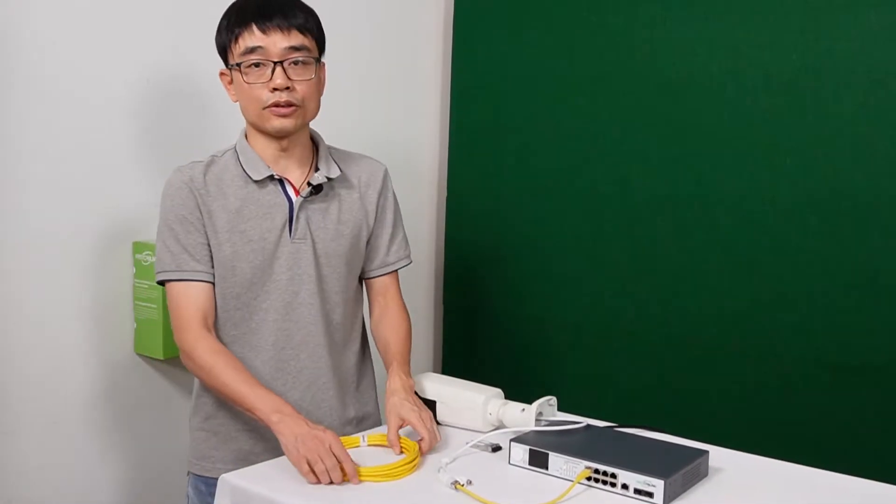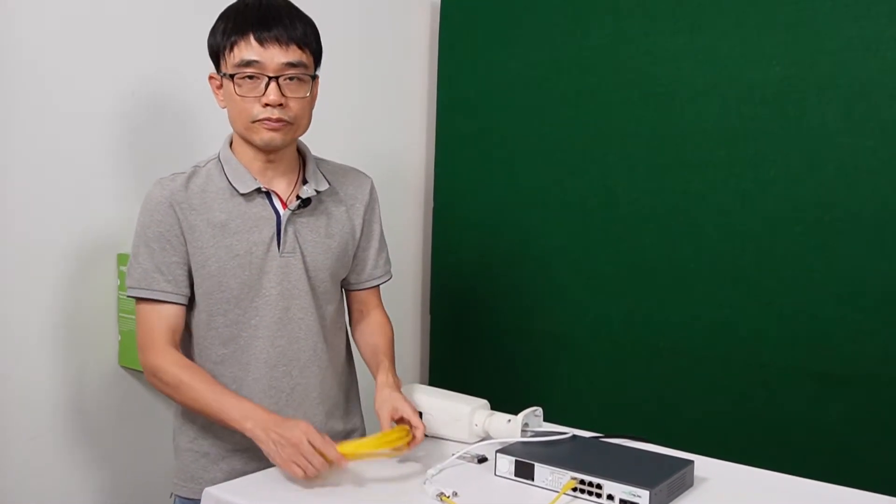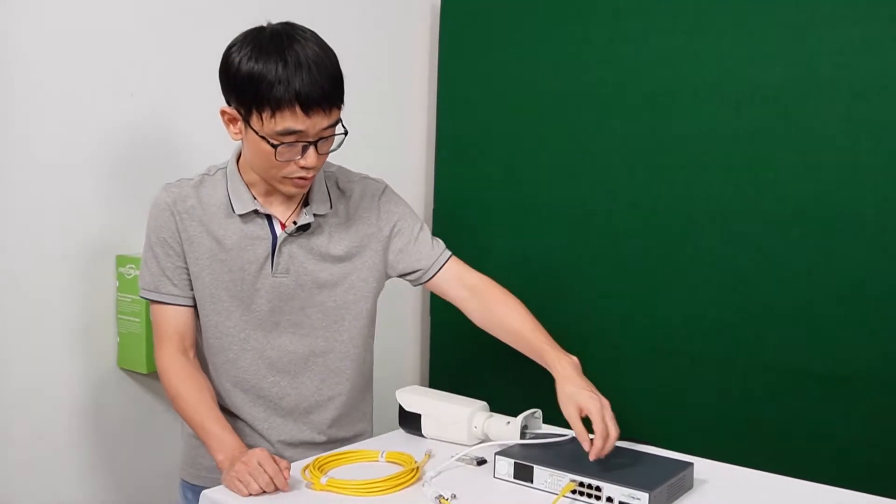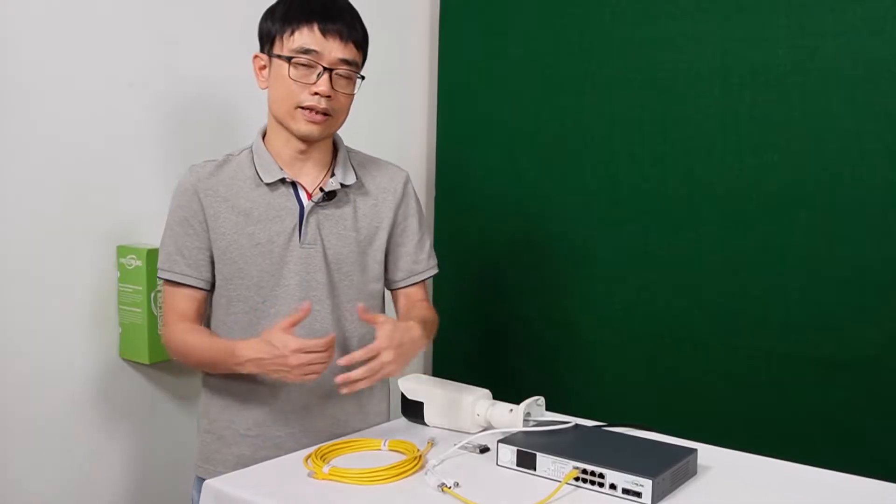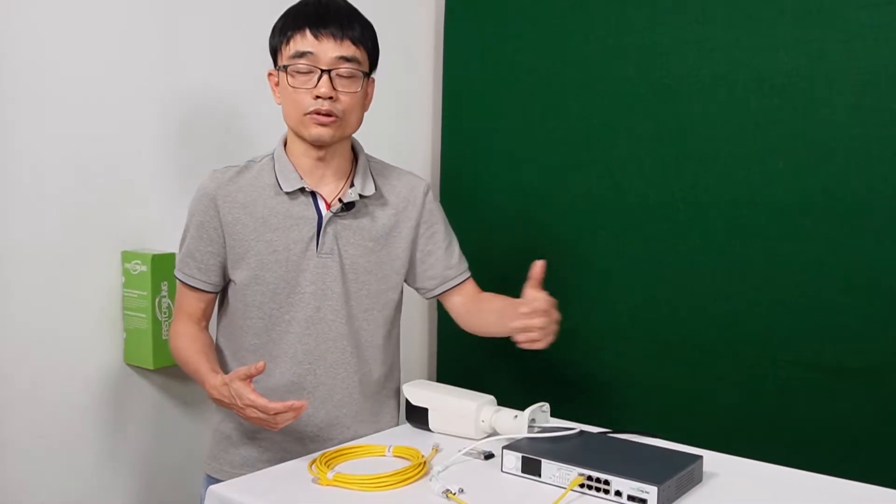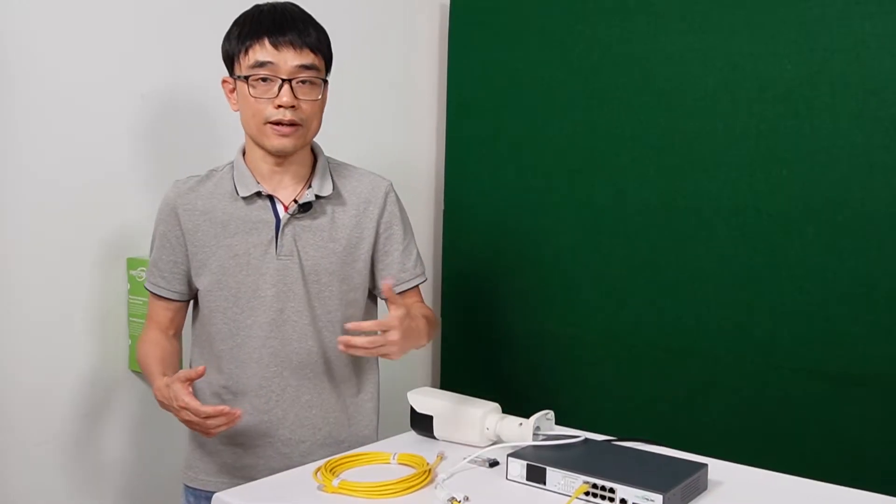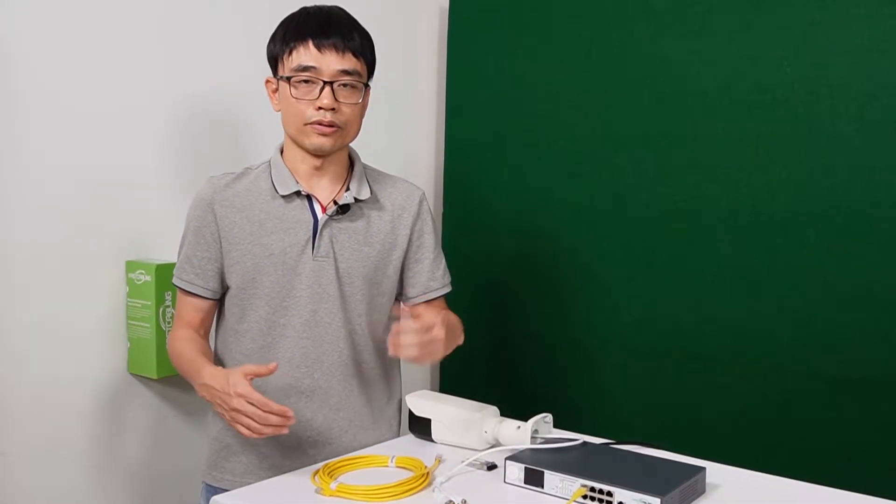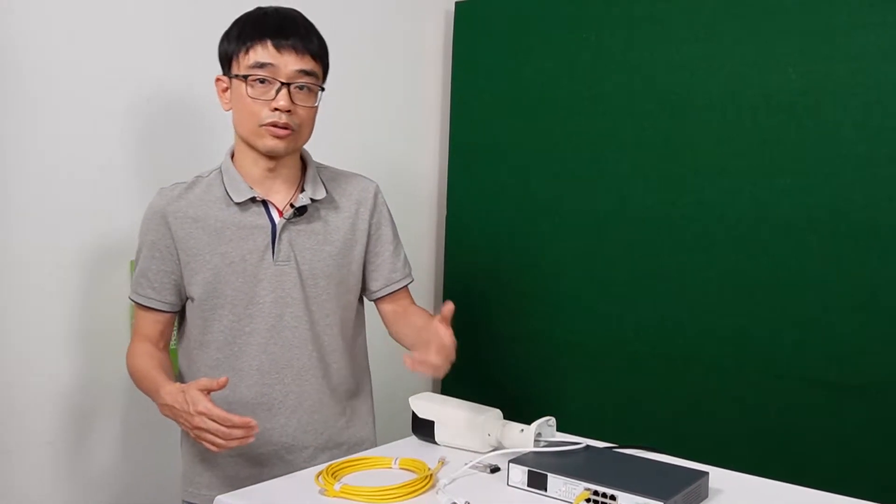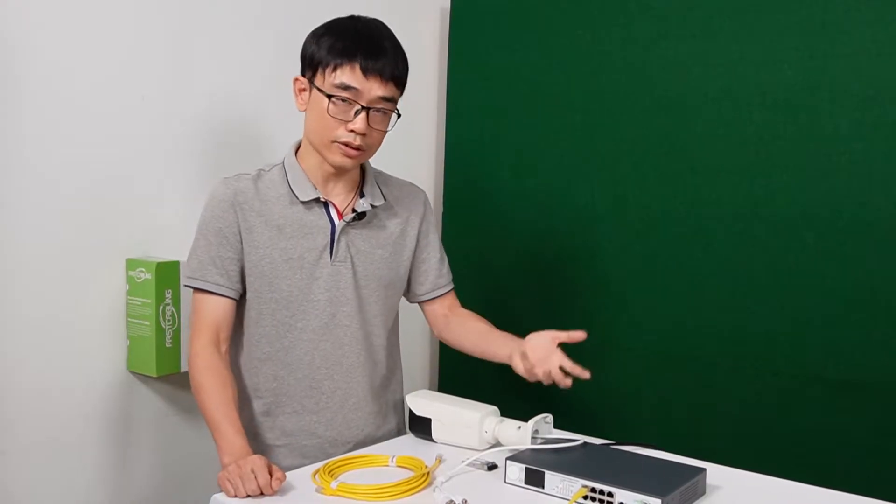The simple way is to use this CAT6 Ethernet cable. But I'm not going to demonstrate it because it's quite simple. You just need to pick one of the RJ45 network ports on both sides and link them together. But one thing I would like to point out: the maximum distance between these two switches is limited to about 328 feet. If the distance is beyond 328 feet, you need to use some extension solution.